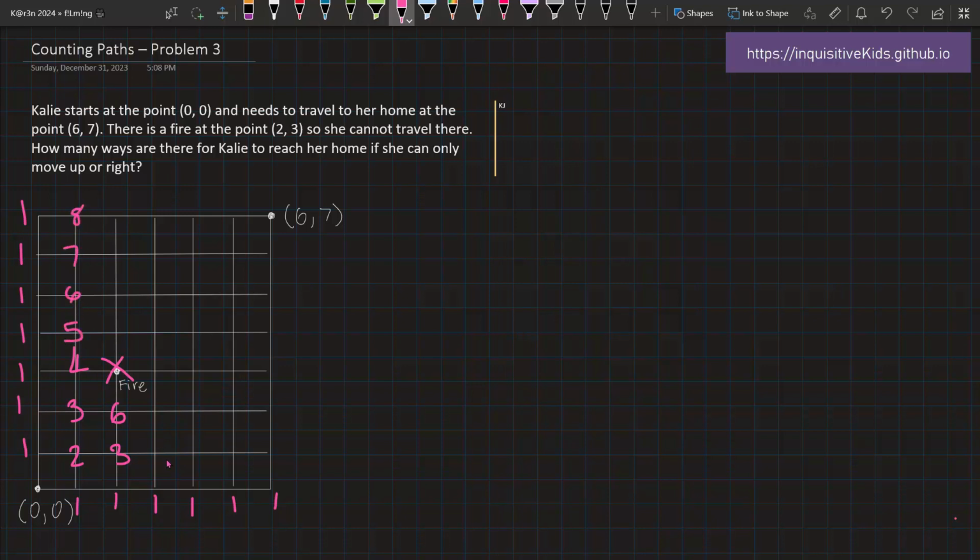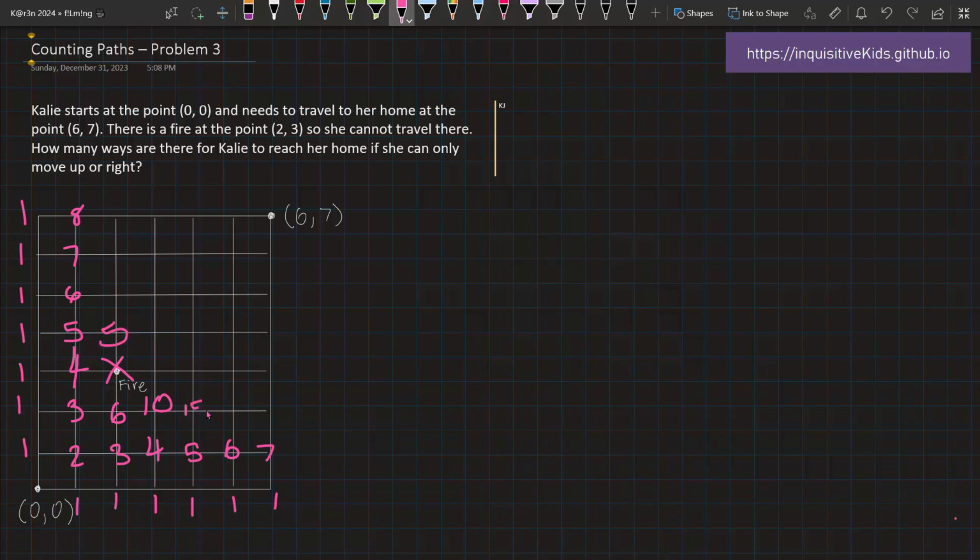And now you're probably starting to see a pattern with how these numbers are usually arranged after we write them out across the grid. Now 6 plus 4 is equal to 10. But remember, we can't add anything here because you can't really go to that point. So for this point right here, instead of adding, we're going to have to bring the closest one over because, right, before we get to this point, we have to either be on the 5 or the fire. And we obviously can't be on the fire. So we're going to bring whatever number we have from this point, which is a 5, and write it down.